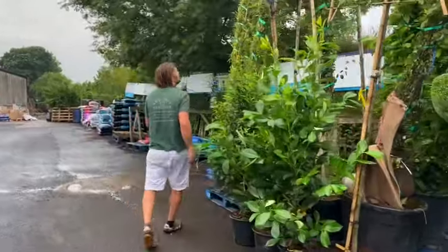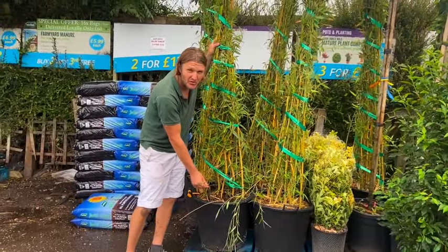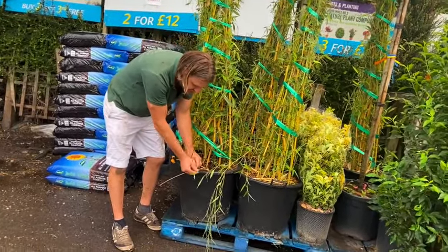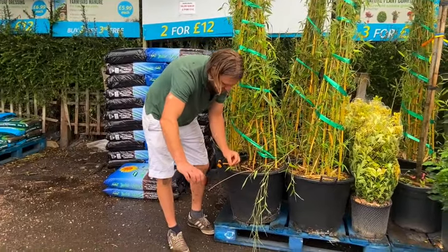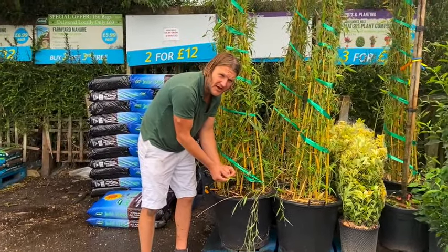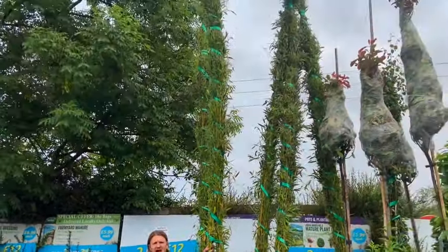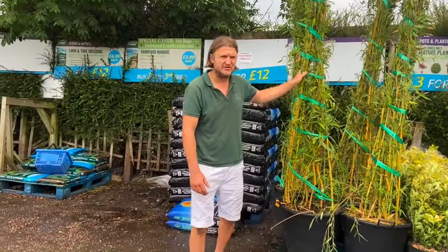As long as you keep bamboos fenced in and use a rhizome barrier, they won't cause you any problems. A lot of people hate bamboos simply because they've planted them badly and the rhizomes — underground stems — have spread, popping up all over the garden. What you need to do is put a rhizome barrier in. It's machine-polished plastic, and these rhizomes travel underground, hit the polished plastic, and unlike any other material, they can't grip it — so they can't get through. In the old days I used lino, but eventually it gripped the matte finish and got through; this polished plastic stops that. These bamboos are about four and a half metres in height — so instant four-to-five-metre screening — and they'll cost you roughly about £100. Really good value for money.